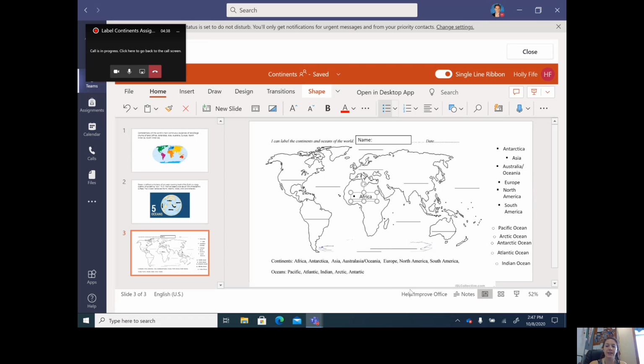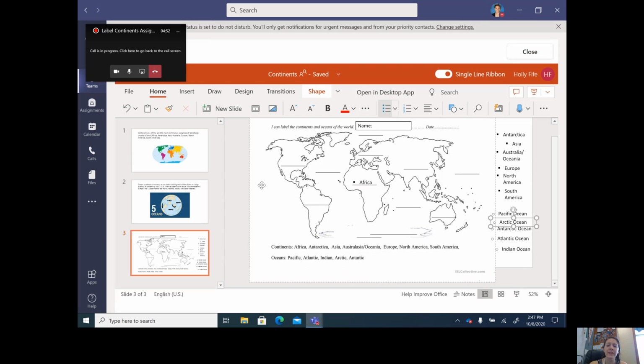All I want you guys to do is click and drag, take these to their matching spot. If it's not 100% correct, I'm okay with that. I just wanted to see how much you know about our map. So there's Pacific Ocean, Arctic Ocean, Antarctic, Atlantic, and Indian. One thing I do want to warn you about, the Pacific Ocean is usually right here, but this is the map laid out flat, so I'm just going to give you an answer here. Pacific Ocean is going to be here. So then that leaves this one for the other one, the Atlantic, and so on.